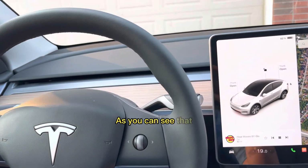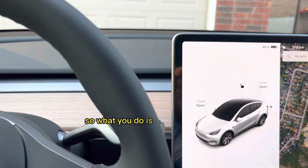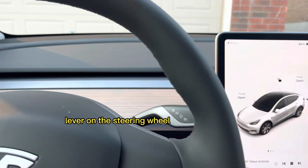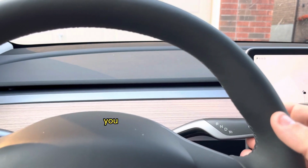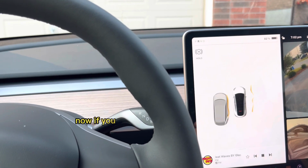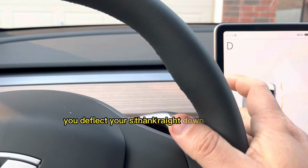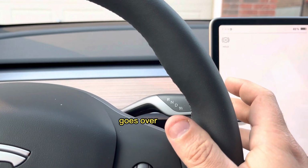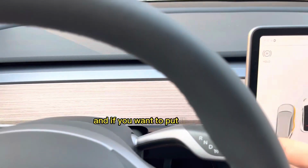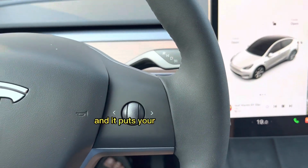As you can see, we're in the cockpit of the Model Y right now. So what you do is you take the right lever on the steering wheel to put it in reverse. You move it up all the way, it goes in reverse. Now if you want to move it down to drive, you deflect your stick straight down two times, goes over to drive. Now you have it in hold, and if you want to put it in park, you push the button on the end of the lever and it puts your vehicle in park.